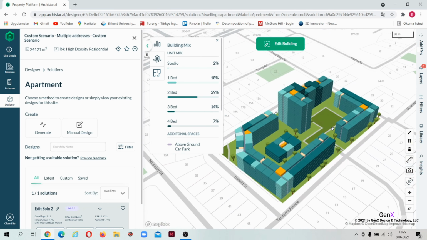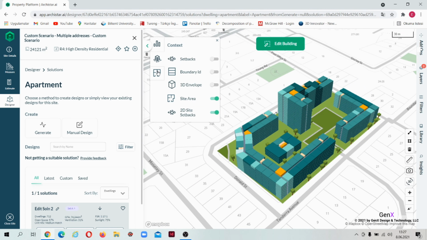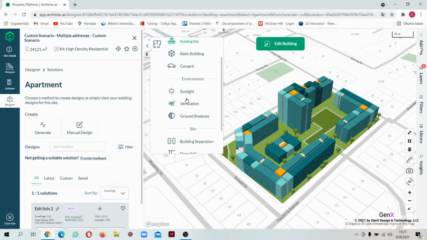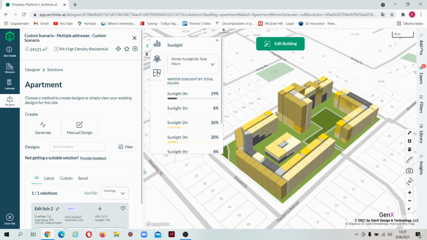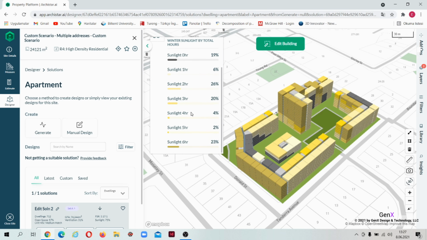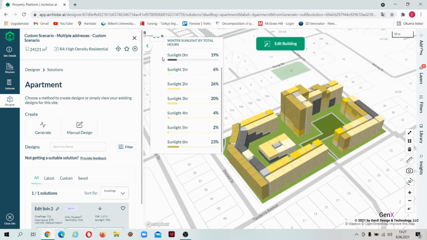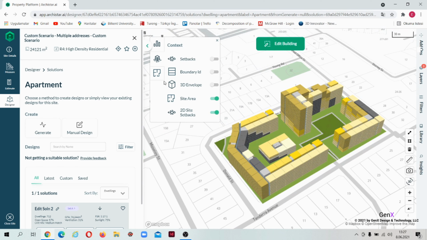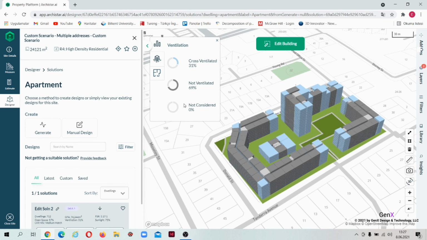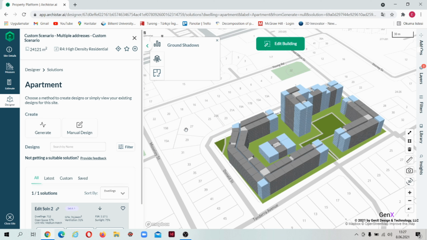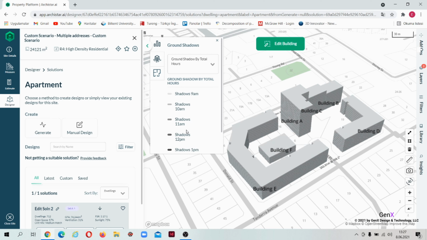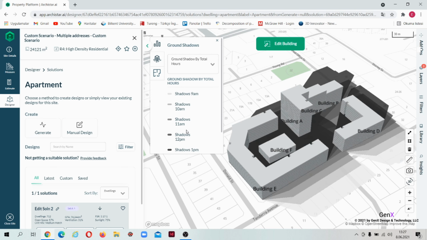And now you can view the analysis for building mix, sunlight, ventilation, and foreground shadows.